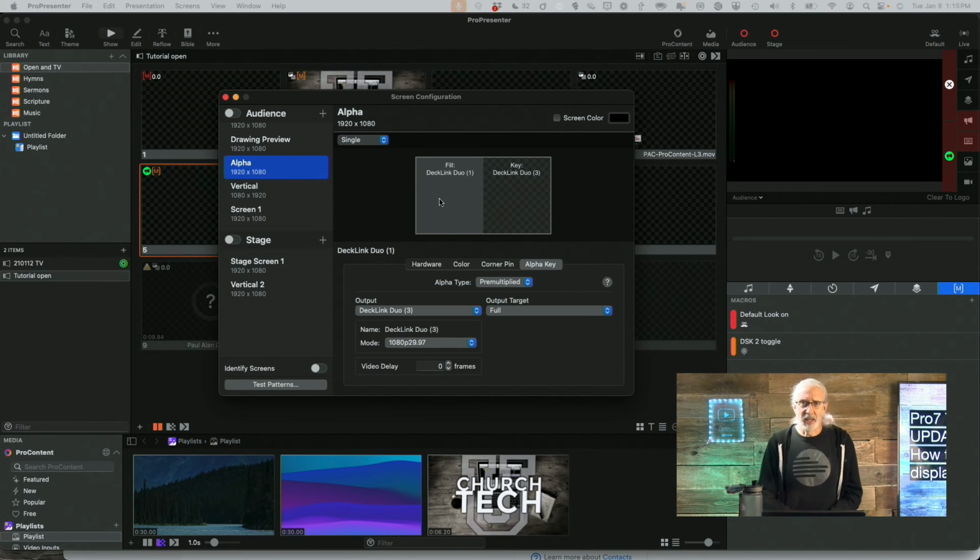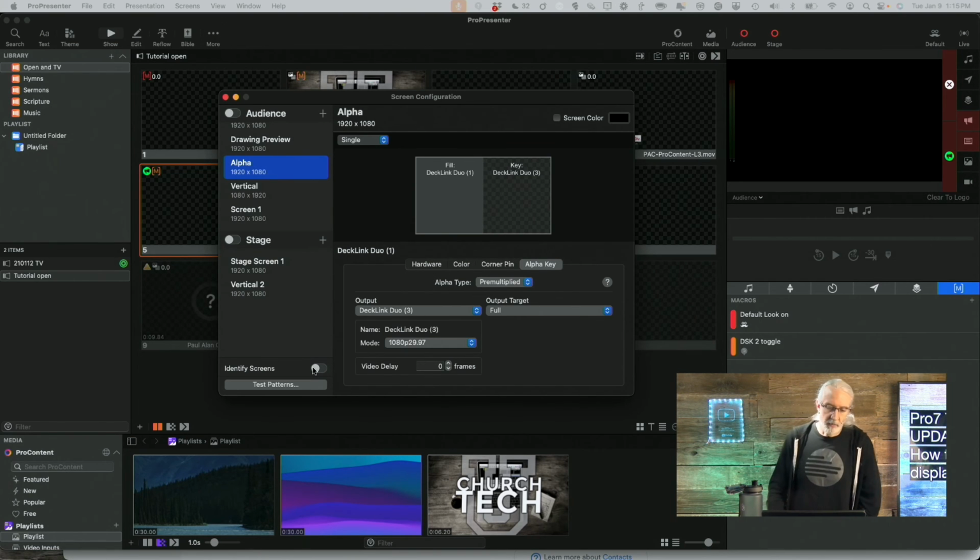Basically, the video switcher looks at that and says, okay, any pixel that's black is transparent, any pixel that is white is opaque, and any pixel that's gray in the middle, the darker the gray, the more transparent, the lighter the gray, the more opaque. So it's a range of translucency there. So that's what that is all about.